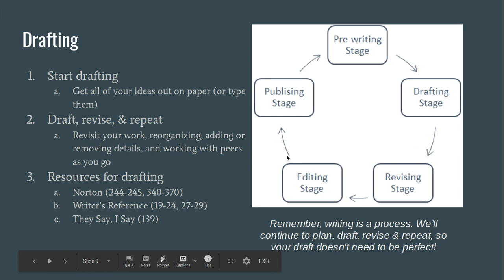And then remember that writing is a process, right? So even though we're in our second semester and you're probably feeling a lot more comfortable with these things, it's still important that you plan on doing these things and really embrace that whole process of writing, that we're going to be going from drafting to revising to fixing things up, and then back again, right? Because that's just sort of what we do. We're embracing it.